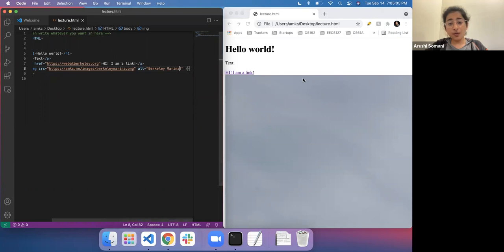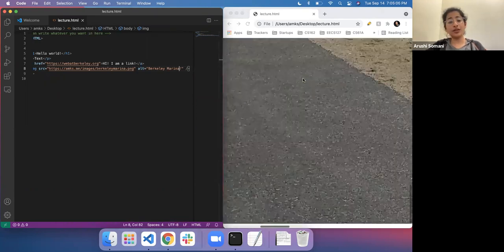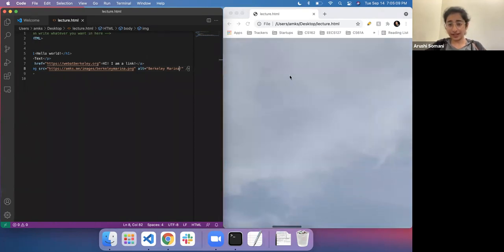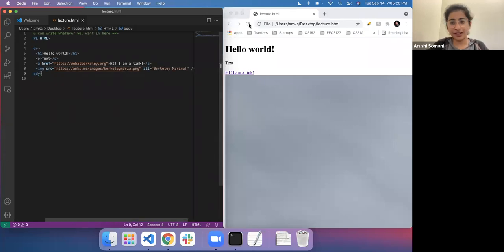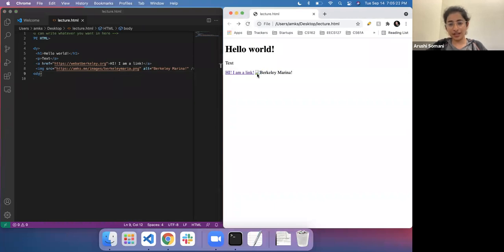All right. Now, an interesting thing is when the image loads, you don't see the alt text, which is by design. It's not a caption, it's alternative text. So let's break the image. Let's instead look for a Berkeley Maria. Any Marias in here? And now you'll see what happened is that the tiny image icon popped up, which is HTML's way of telling the user that something broke here. And then the alt text popped up, which is pretty great.